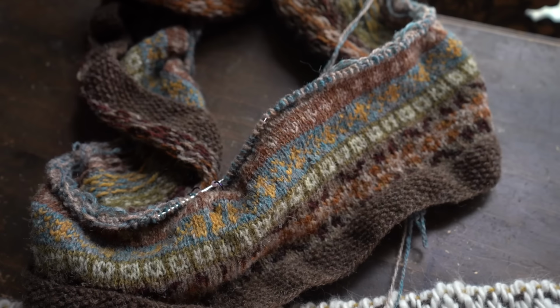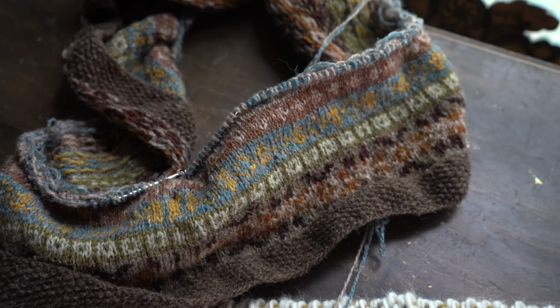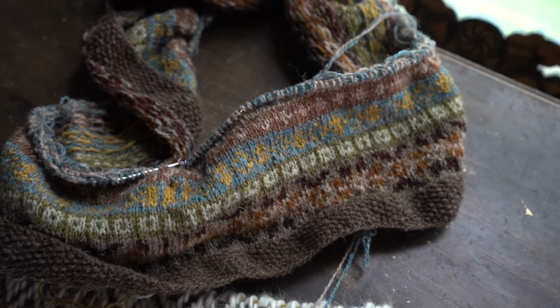The projects I'll be focusing on now are my Yell by Marie Wallen that I'm knitting in Spindrift, and I put a ton of time into that this morning, and I'm almost finished a repeat that I was kind of stuck on with some color coordination. So I'll be sure to highlight that in the upcoming episode at the end of the month.